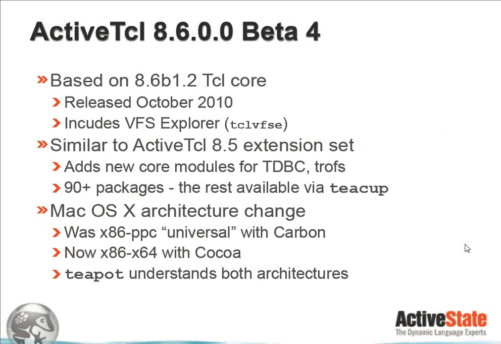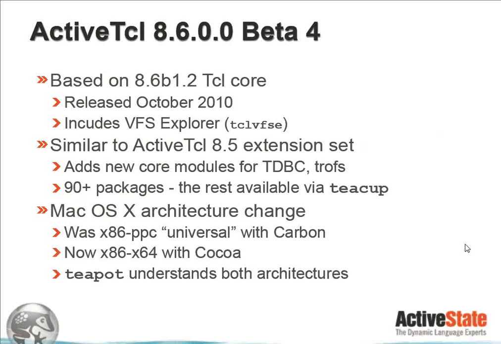Our numbering just started at beta 1, and we've had a few more releases. This was actually released in October 2010. You should expect a new ActiveTcl 8.6 release in the next month. And one new feature of this, and that word is supposed to be includes, sorry for the typo, is the VFS Explorer. Those of you using Starkits can find this very useful for cracking open and examining issues that might be occurring in your Starkits, and now available, and this is all in ActiveTcl.